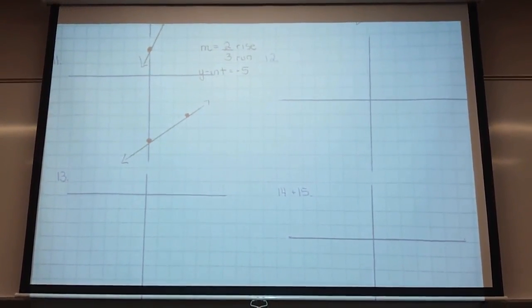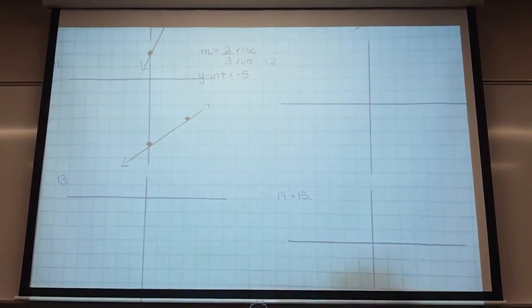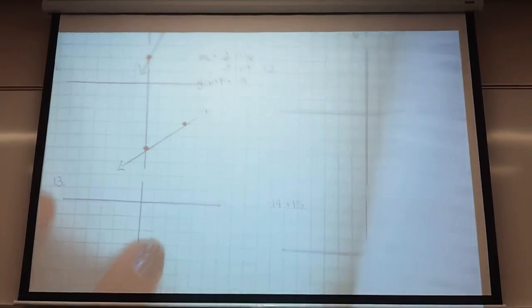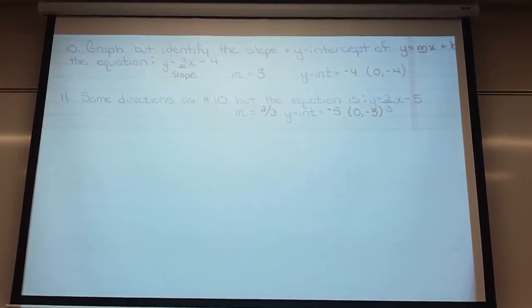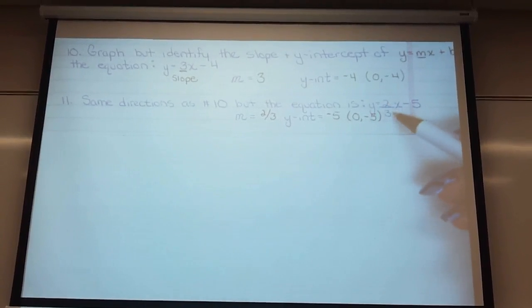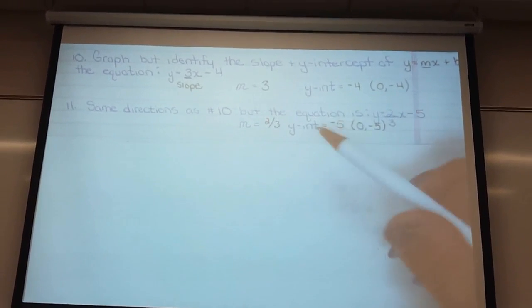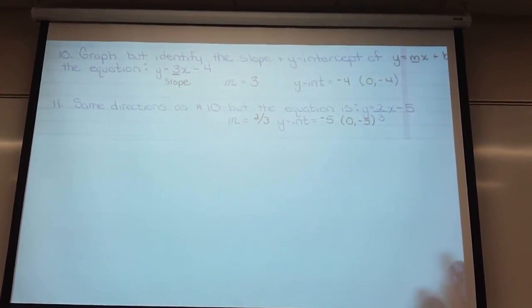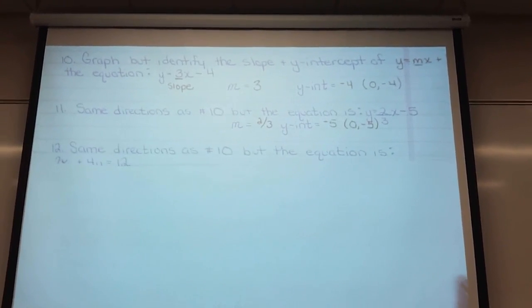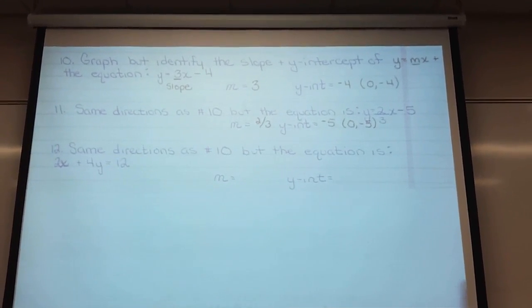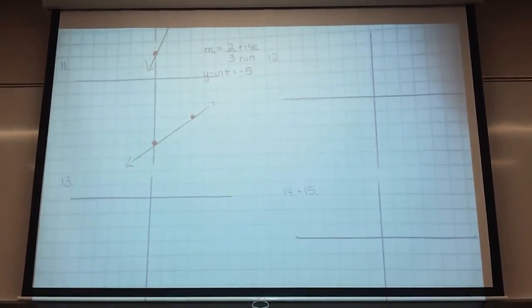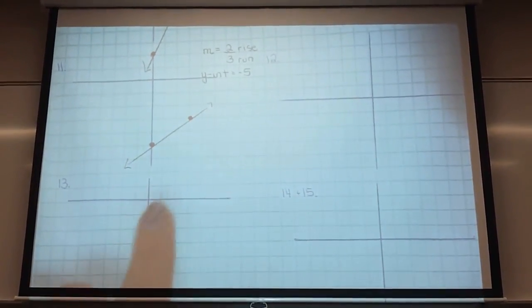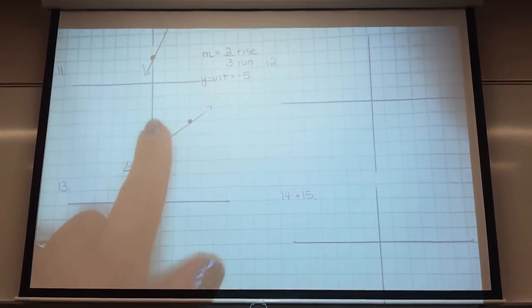Can you go back to the other paper? I'm still trying to figure out where in the world 3 came from. Why is it 2, 3? 2/3. Oh, it might have helped if I would have put the 2/3 for the equation. Yeah, that could help. Can you see your graph here? Down 5, and then up 2, over 3.